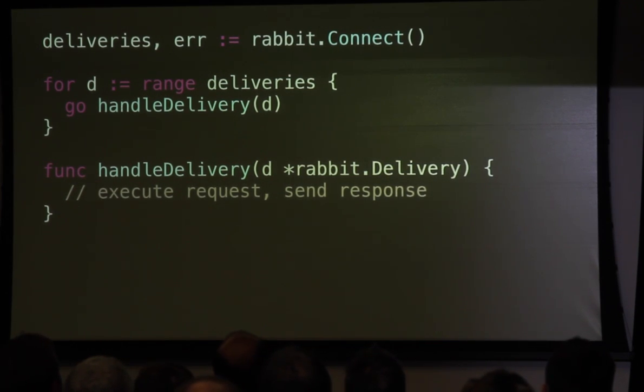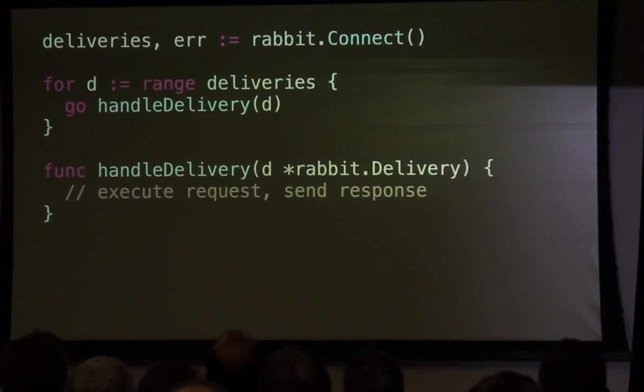So the other part that we have is on our server. When we're serving HTTP requests, we're going to use the net/http package, and that's going to fire off Go routines for every request. It's all good. Rabbit is slightly rawer, so we're going to get deliveries. Here is a channel of deliveries. So it's going to connect to RabbitMQ, and it's going to read every message that comes in and put it into a channel for us. So we connect. If we have a connection error, deal with that. And then we can range over this channel, and for every message that we get off the channel, we'll just fire a new Go routine, which is totally cool.